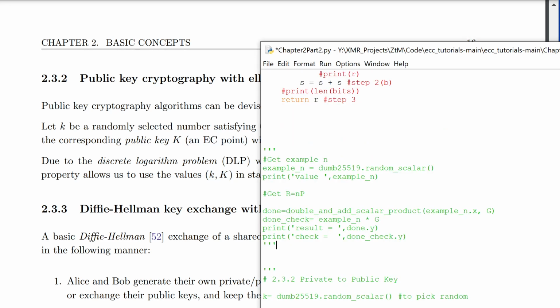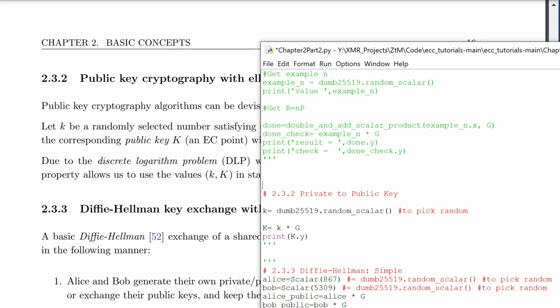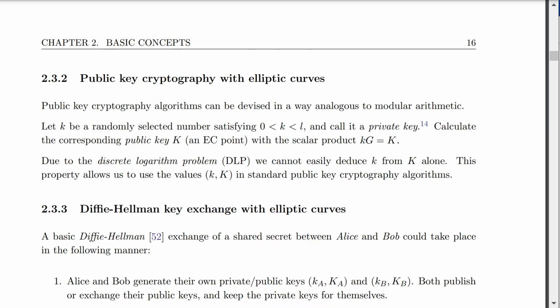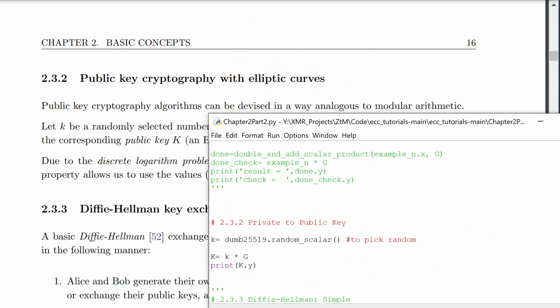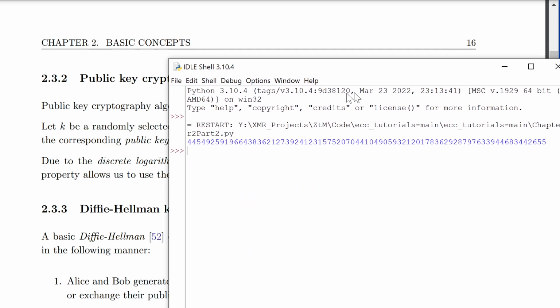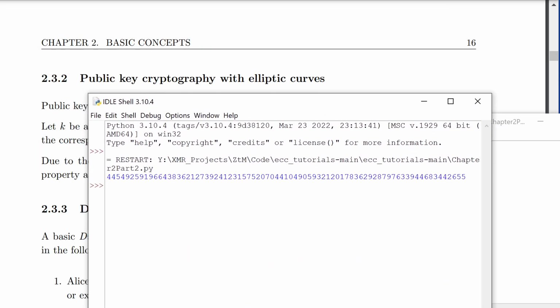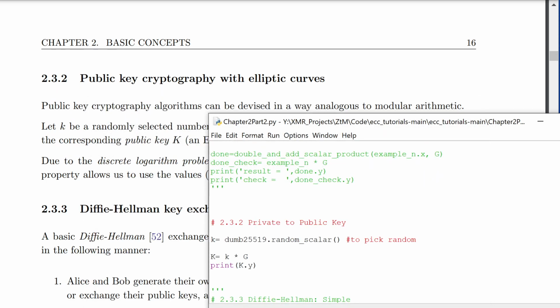And a quick example in Python. Here's a simple representation of it. We're going to take our private key and generate some random scalar value in the range that we're interested in. And then from that, we just multiply it by the generator point to get our public key. We're going to print out the y coordinate of that public key to see what it looks like. And here's the output of it. You just see that singular value, but there it is.